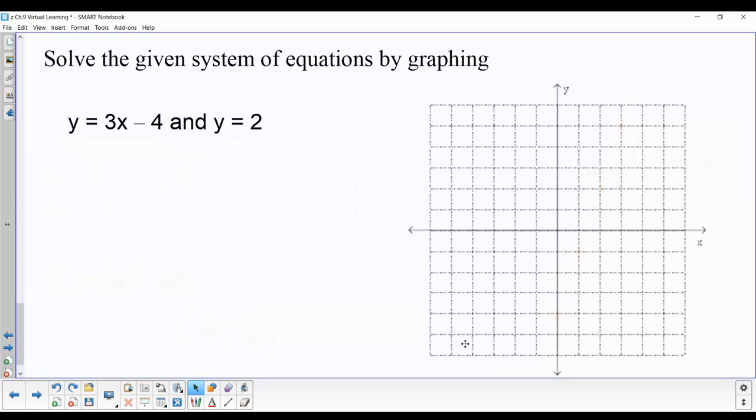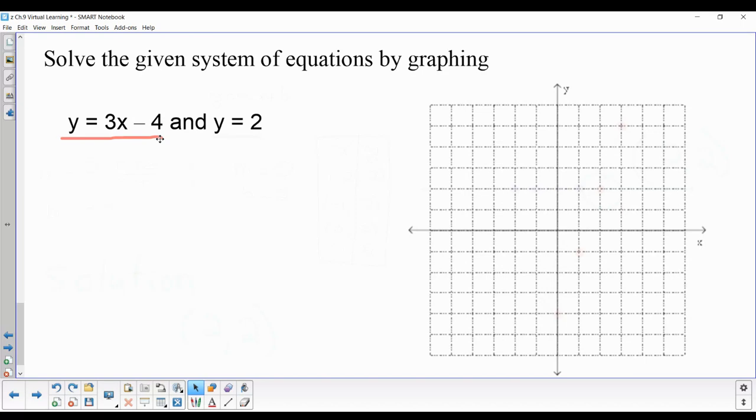So in this problem we have a system of equations. For our example, we have two equations. All we have to do is graph the equations and see where they cross and write down the answer. That's it. Graph the equations, see where they cross, write down the answer. So the hard part is probably graphing the equations.